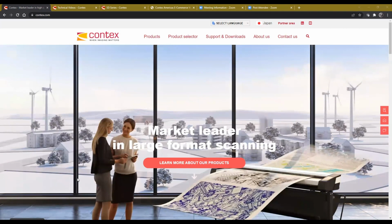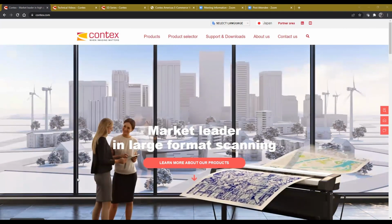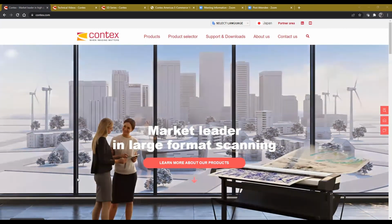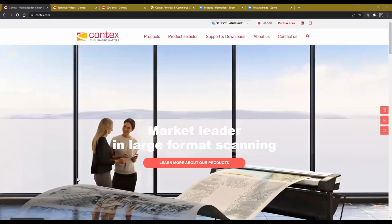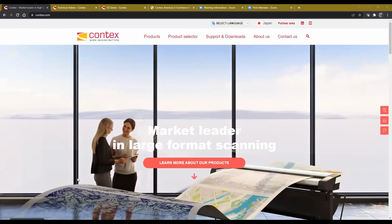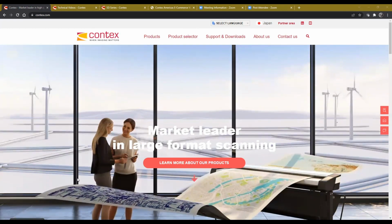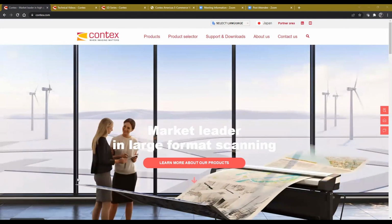And then once that happens, you basically just select Setup, Scanner, Buttons. Those are the three. So you go into the scanner settings, you go to the options and the buttons, and you can literally pick and choose. You'll get a whole pick list with the check mark, and anything with the check mark is going to be visible. If you uncheck the box, then that particular feature will disappear on the touch screen.